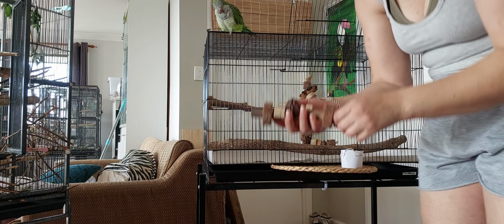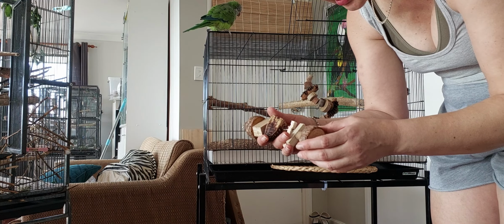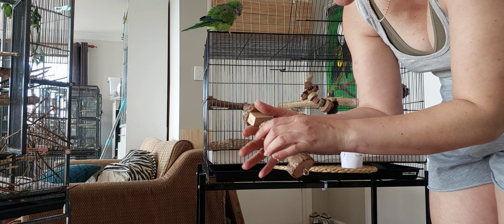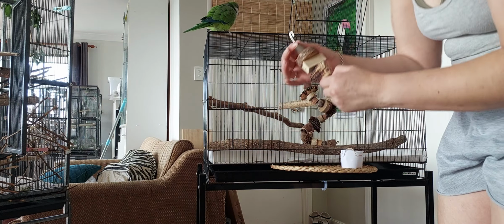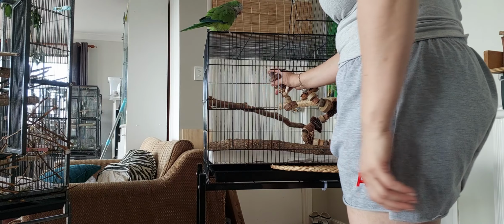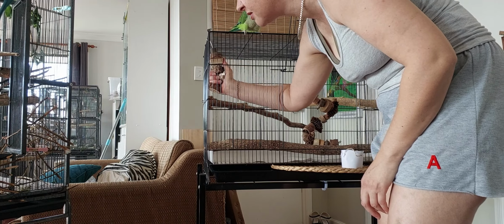So these are the ones I made in a video once. It's just got some hardwood with some rough soft bark on the end. That's fun. Balsa wood, which is really soft, and he's chewed off a lot of that balsa wood. Mahogany pod, that's really soft as well. A bigger chunk of balsa and another rough bark slice of wood. So all different materials for them to chew on. Watch your toes. Add that there. That's pretty much the same as everyone else's.